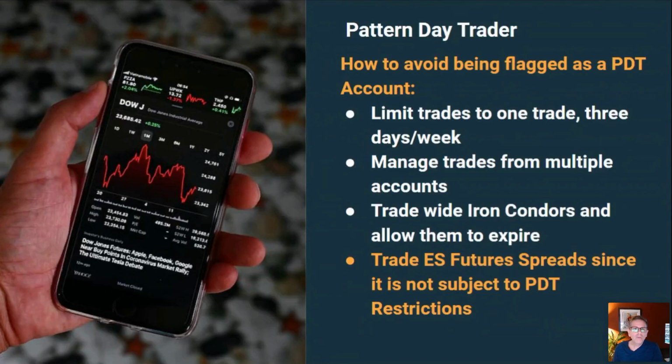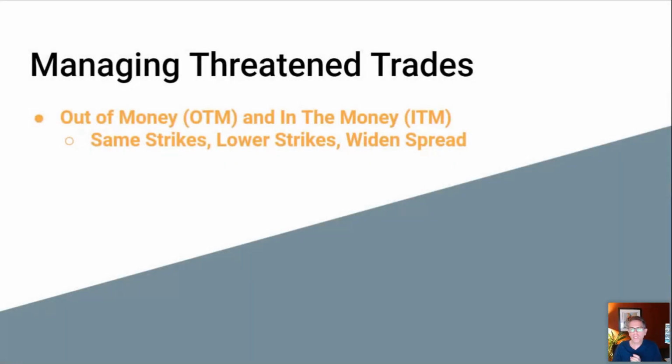All right, so let's move on here. Now we're going to get into the meat of the webinar, talking about managing threatened trades. So basically, we're going to talk about out of the money and in the money calls and puts, and we're mostly going to be talking about puts here, because on calls you're doing the same thing. All right, so same strikes, lower strikes, and widening strikes, or when you widen your spreads. So those are the 3 characteristics that we're going to be looking at, and how to manage these positions.